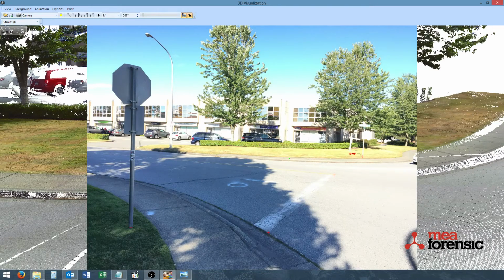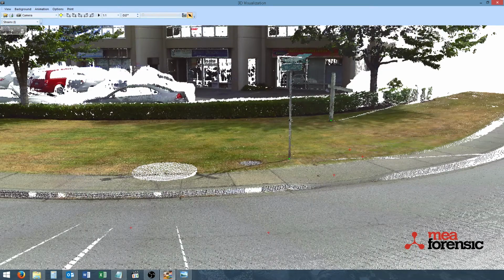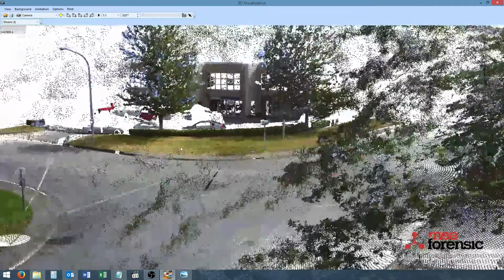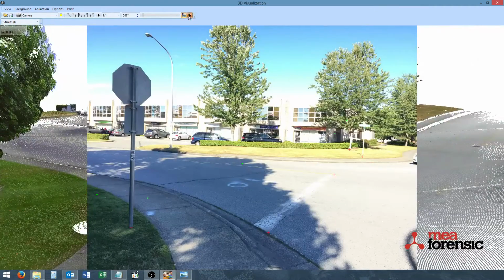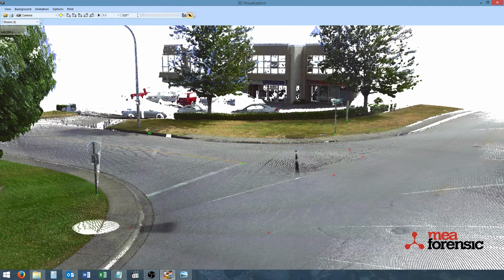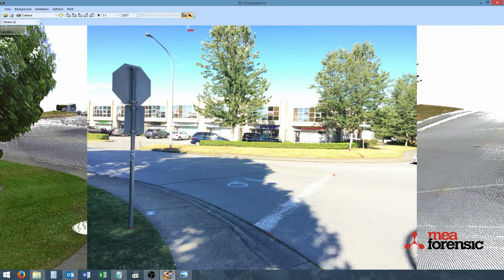We can do this again for this sign over here. We can zoom out over here. We can also select maybe this light post here. In order for the PC Crash camera position optimizer to work, we need at least 4 points, preferably some within the foreground, some within the background, some within the left side of the frame, some within the right side of the frame. This way, with more points, the more accurate the camera position optimization tool can be.